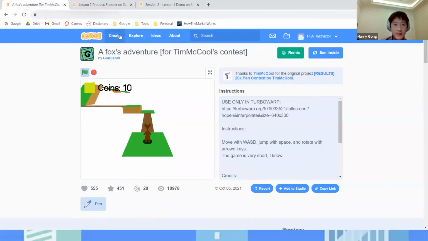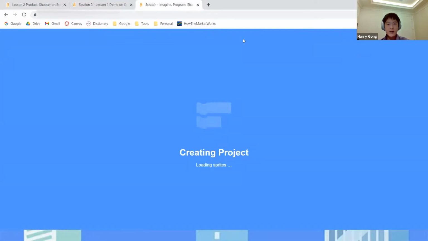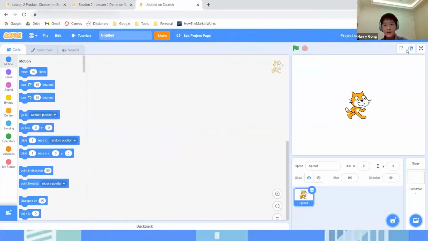So let's make a new project, and we're going to learn how to create this game. In our brand new project, we can see that in the Sprites panel there is our built-in sprite, the cat.